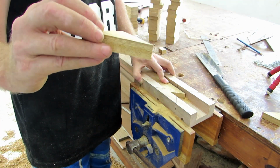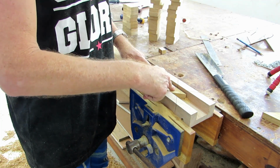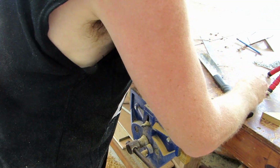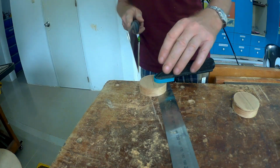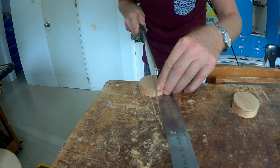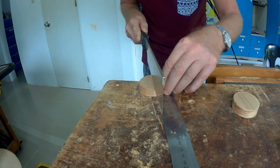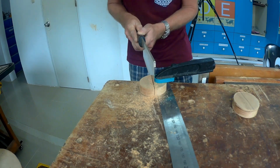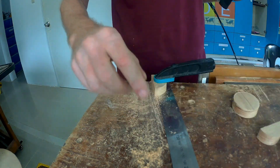The triangle there looks pretty good. Yeah. So then I just have to reverse the cut this way, so I don't have as much waste. I put the ruler underneath this so that this is kept up off it and it won't bind. Do it nice and slowly to start, take your time. Once you get your little trench made, you put your two hands on it and go nice and slowly. There. And we've got our semicircles. Okay?